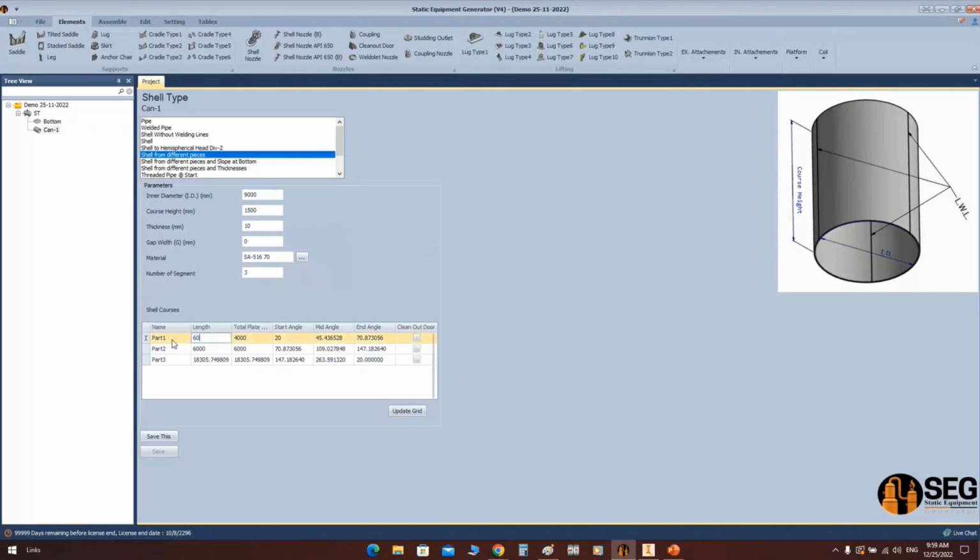So from here, let's change the first blade length. You can change the length of each blade here, and the third blade is more than the available blade dimension. So let's increase the number of segments and click on update. You can figure that we have 5 blades. The first blade here is 6 meters, 6 meters, and the length of the last blade is calculated automatically.